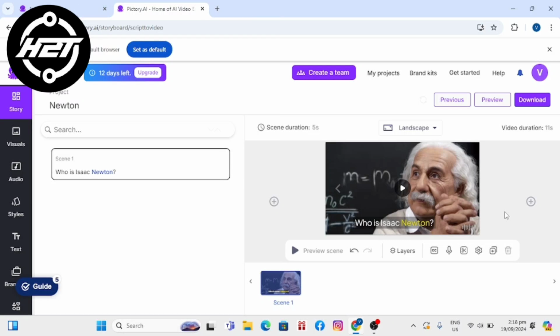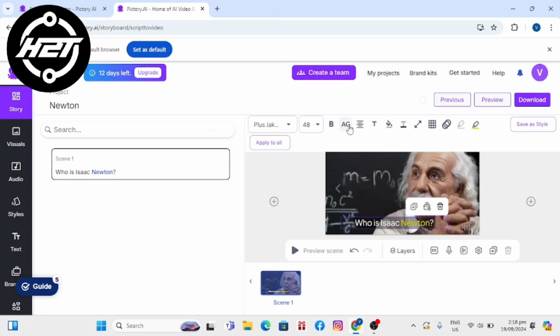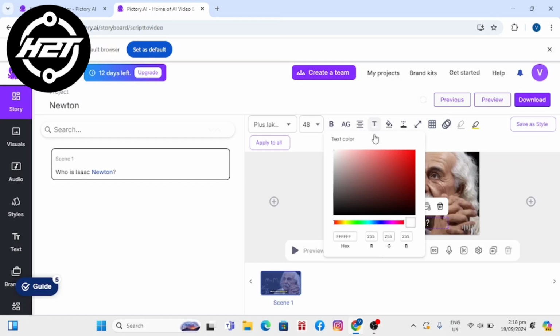Then, we provide a variety of pre-created animations, fonts, and color settings in the form of themes. Choose one of these themes. Also, customize your own brand settings with your logo, intro, outro, fonts, and color schemes.